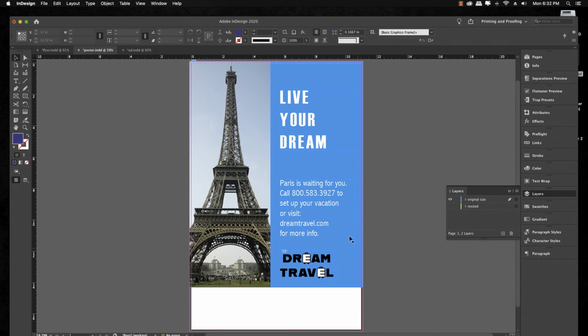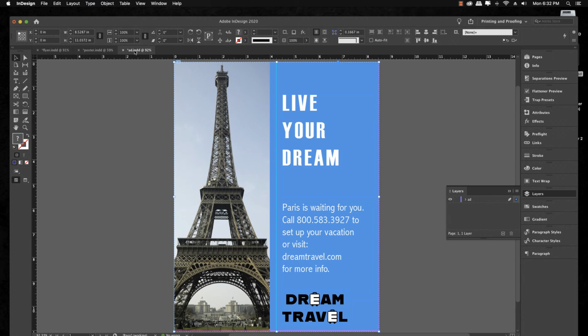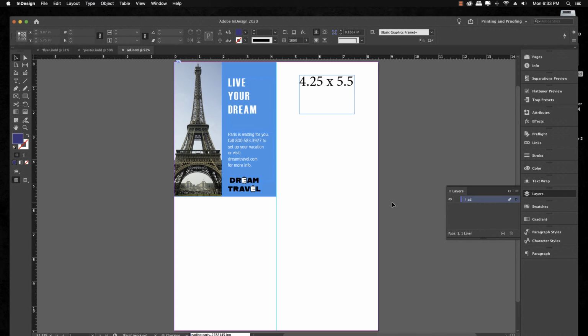And you have to remember that in the ad, let me go ahead and revert this back to where it was, that when you scale it down, you have to check and make sure that it is still readable, the text and everything on here, to be effective.